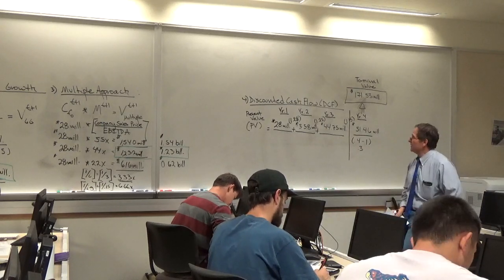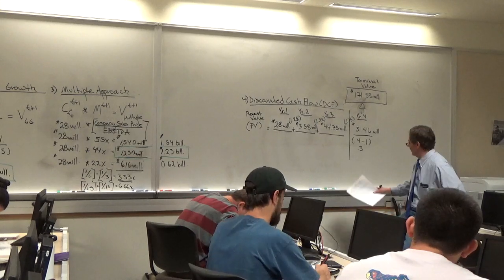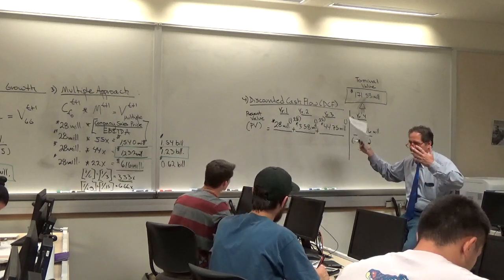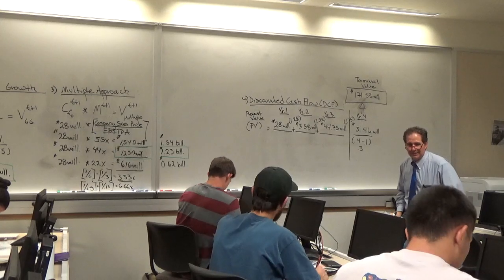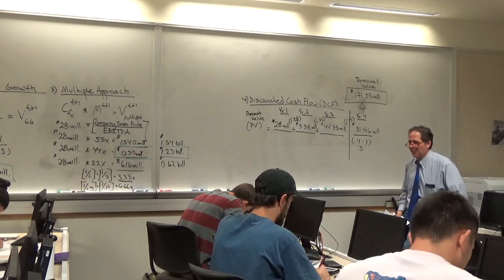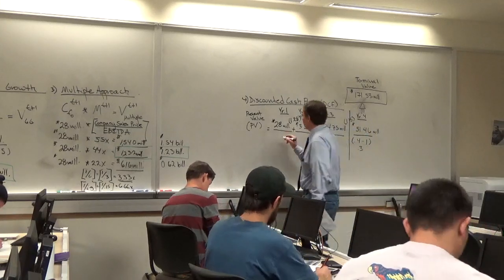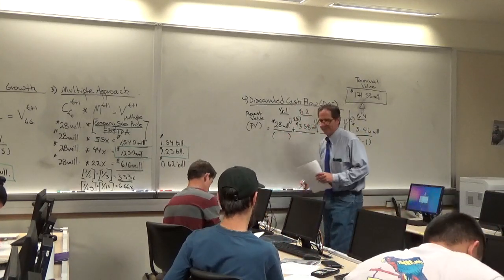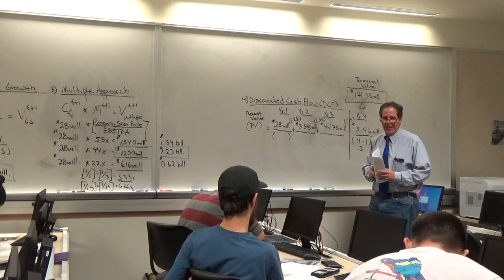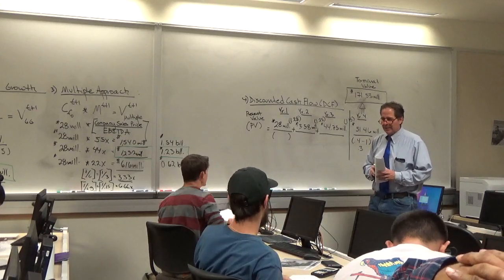What do we do with the terminal value? Do I divide that by 1 point, whatever the discount rate is? What am I doing with this? Maybe we should go do the discount factors for a little bit so you guys can do them. So what would be the discount factor for the first year? Oh, there's a whole other section. You guys want to do the cash flows first. You just got done with all the cash flows. Now what do we do?